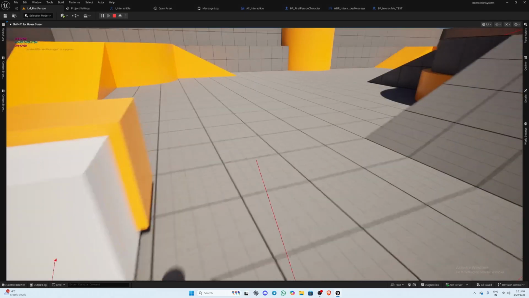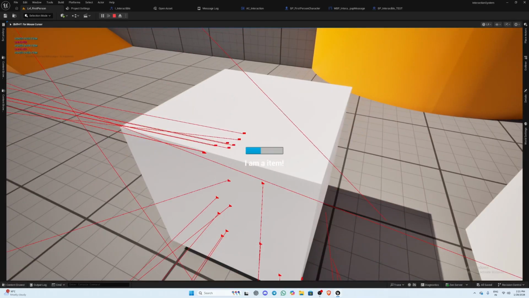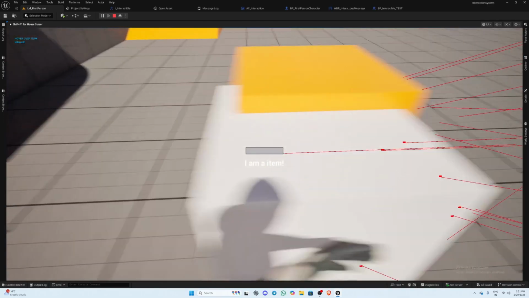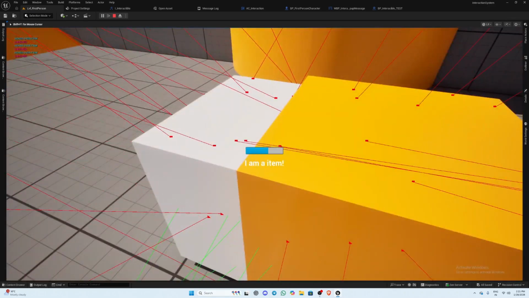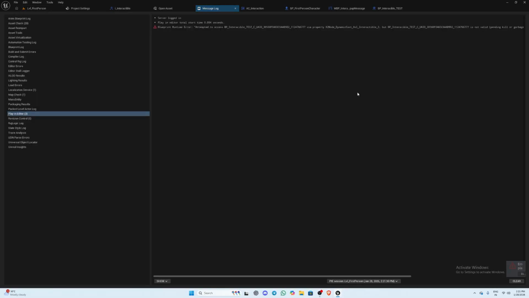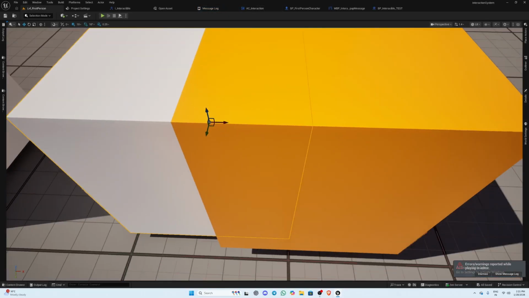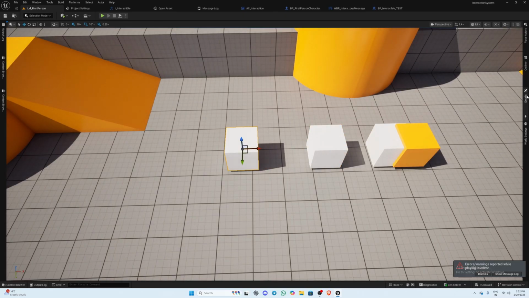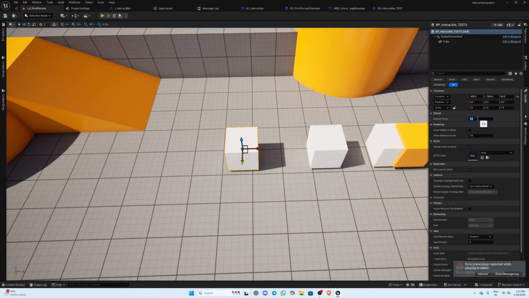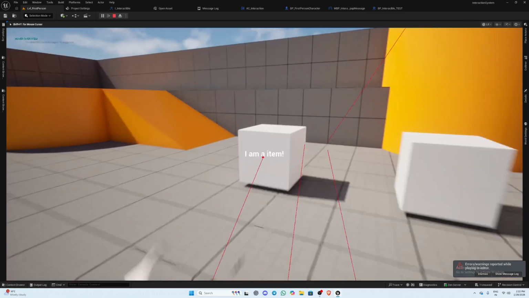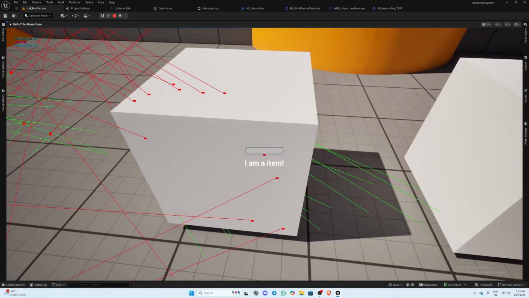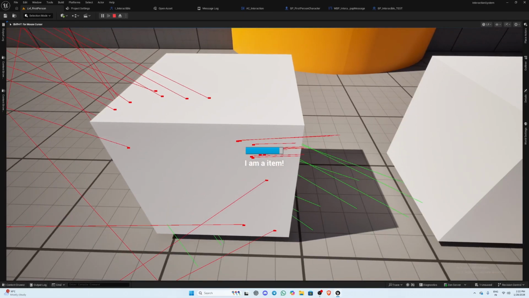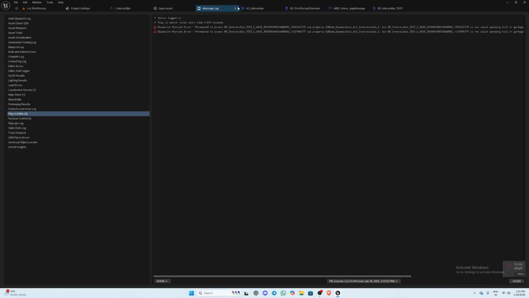Yeah, that works. Now let's try to hold the E key. There we go, and now we don't get this issue that the interaction goes on even if I release E. Let's try this one. Yep, that works. And let's try making one of these a zero interact time item. So of course I don't see the progress bar. I can press E again, I can interact with this, but that's not the case of course for these items. Yeah, so that's pretty nice.